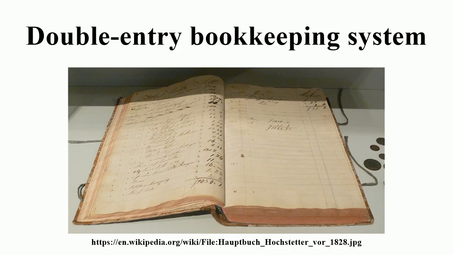Debits and credits. Double-entry bookkeeping is governed by the accounting equation. If revenue equals expenses, the following equation must be true: assets equals liabilities plus equity. For the accounts to remain in balance, a change in one account must be matched with a change in another account. These changes are made by debits and credits to the accounts. Note that the usage of these terms in accounting is not identical to their everyday usage.